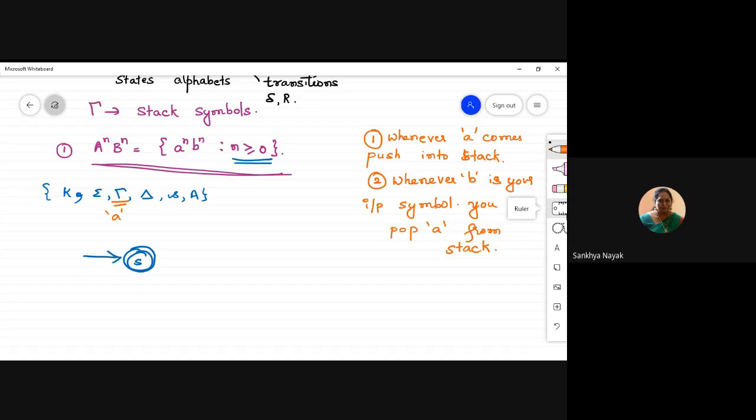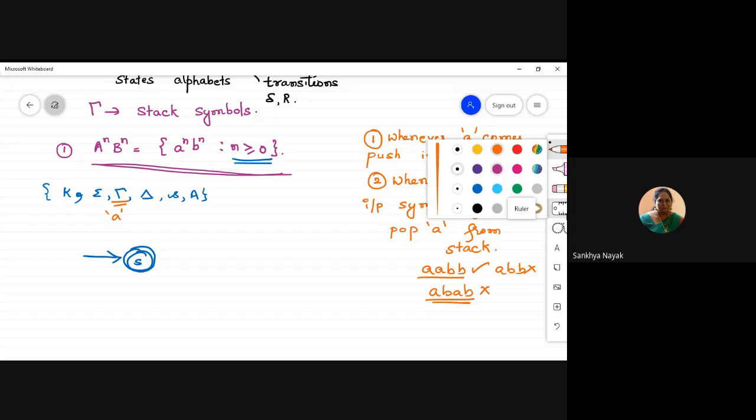And also you should remember when do we accept a string, right? For example, you are to accept this equal number of A's and B's, but you should not accept this because here all B's are not following A's, right? You should not accept this. So this should be accepted, these to be rejected. So when do we accept? Okay, we accept in 3 cases, correct?